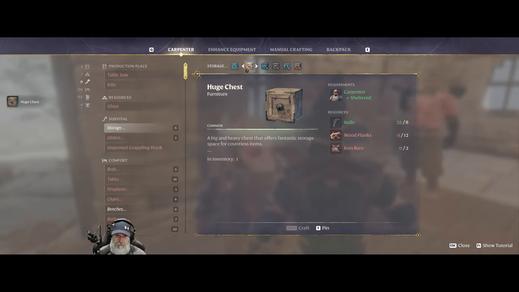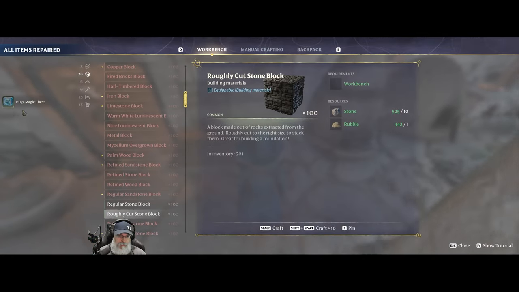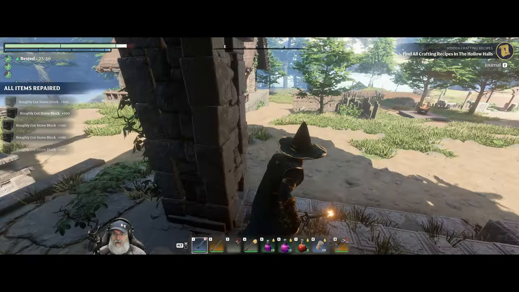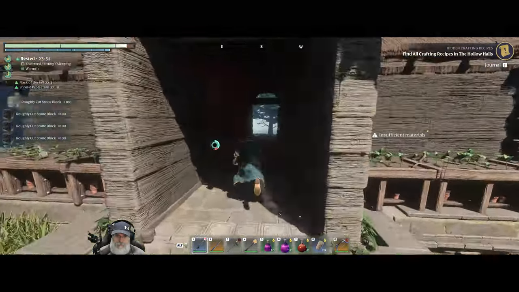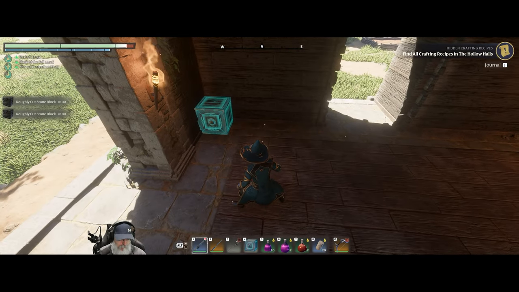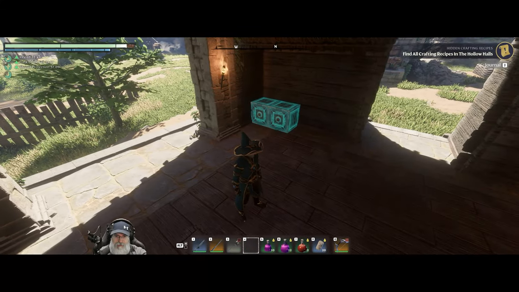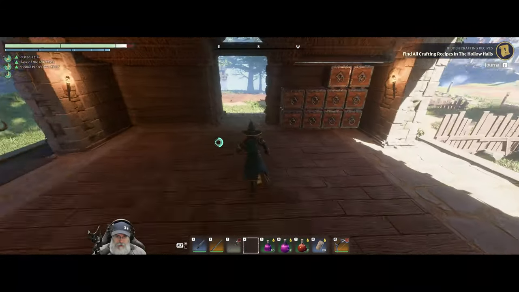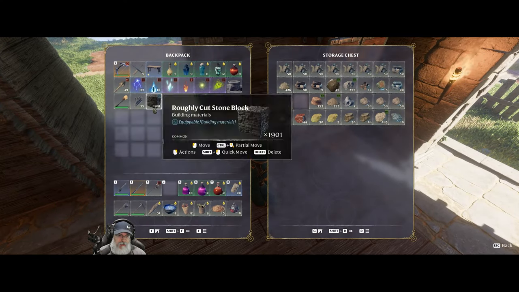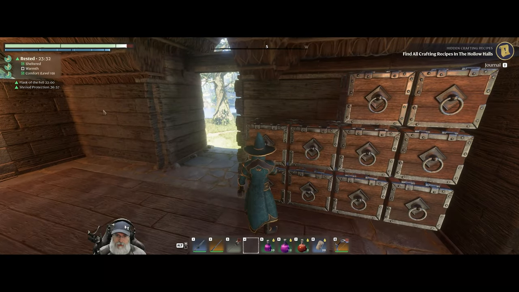Here we go. Let's also make a whole bunch of those. Our second huge magic chest. Nice. Okay. Put you guys back. Put you back. Grab our building hammer.